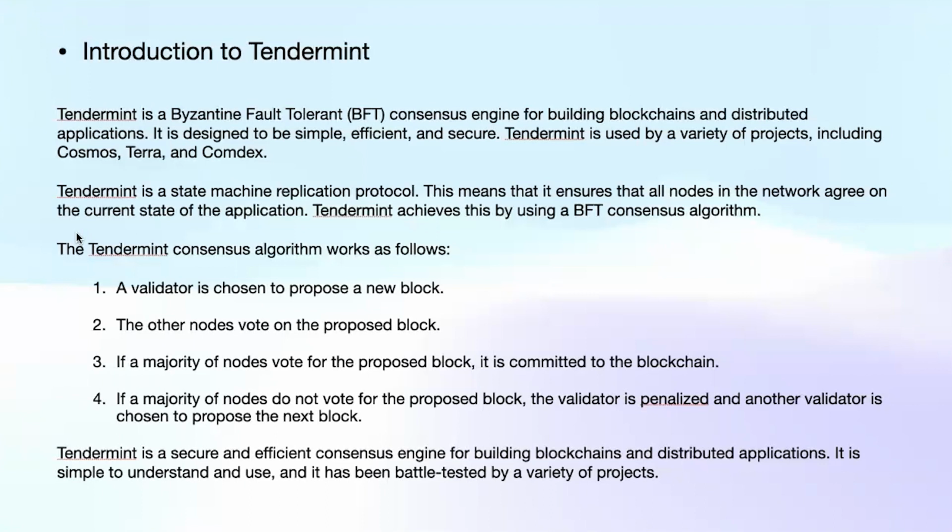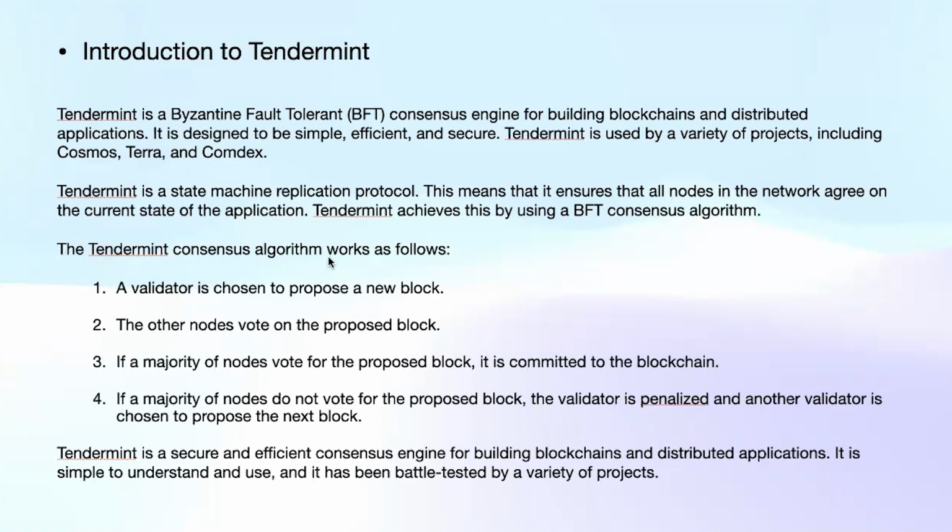Tendermint is a Byzantine fault tolerance consensus engine that is mainly used for building blockchain and distributed applications. As Rohit already mentioned, blockchain is a distributed replicated state machine in which software is run on different nodes, and validators validate a specific transaction, and the transaction gets added in the block. So how is it done in the background? Let's understand that.